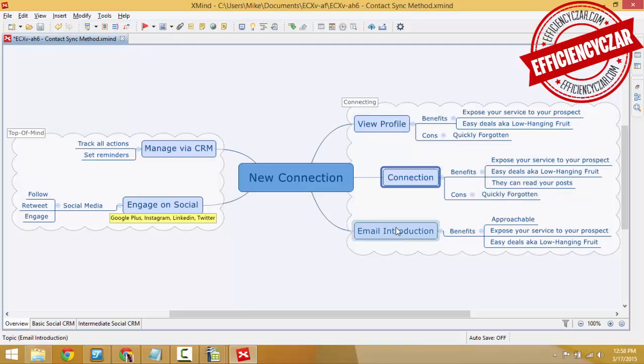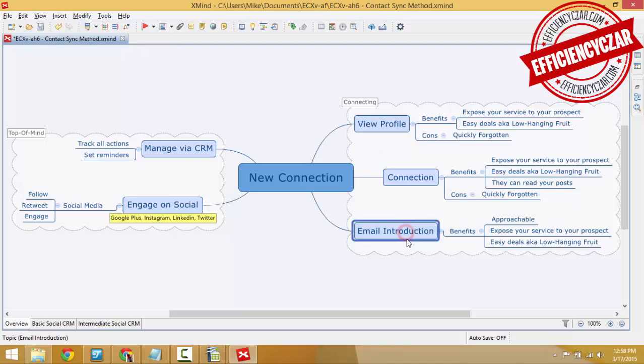But with the email introductions, when you start this stage where you're showing that you are approachable, they're again going to be exposed to your service, and then you'll see even more responses. Oh, hey, thanks for contacting me. It just so happens I'm looking for your product or service. Well, this is fantastic. Now, what happens outside of this stage?